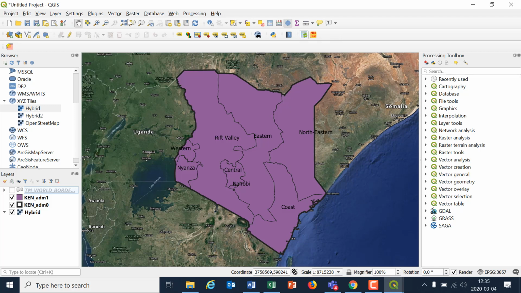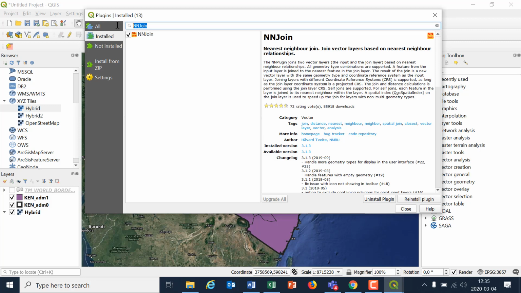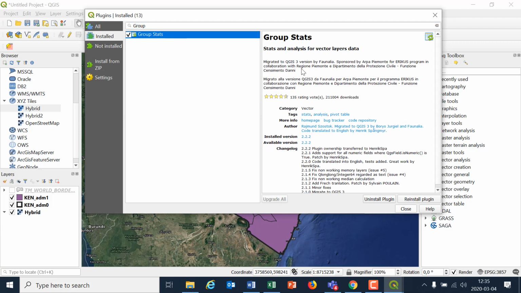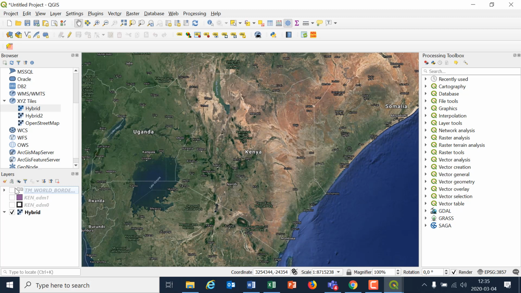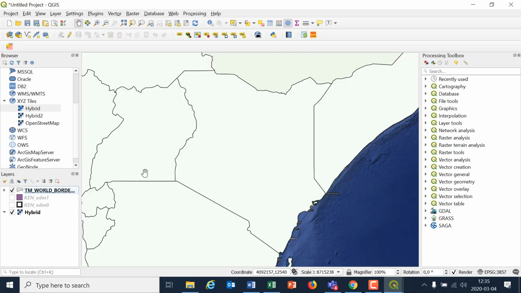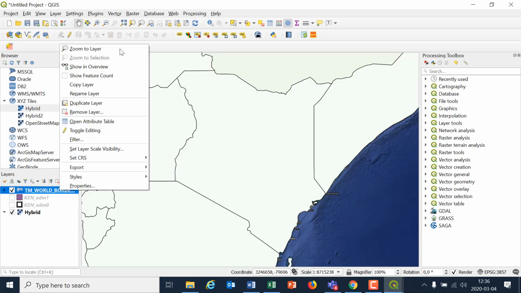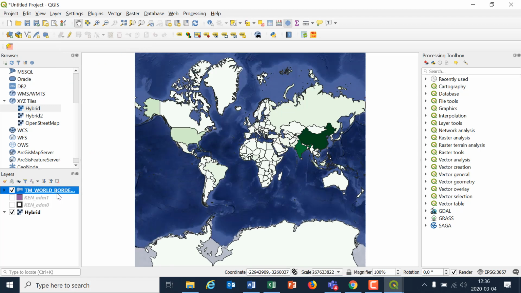The other thing that you're probably going to want is something called group stats. What this allows you to do is compute statistics within the attribute table. That's a hard word, guys. In the attribute table. So let's do a little example of that. To do that, we're going to need to go to the world. Oh, hi. Can you zoom? There we go. Thank you.